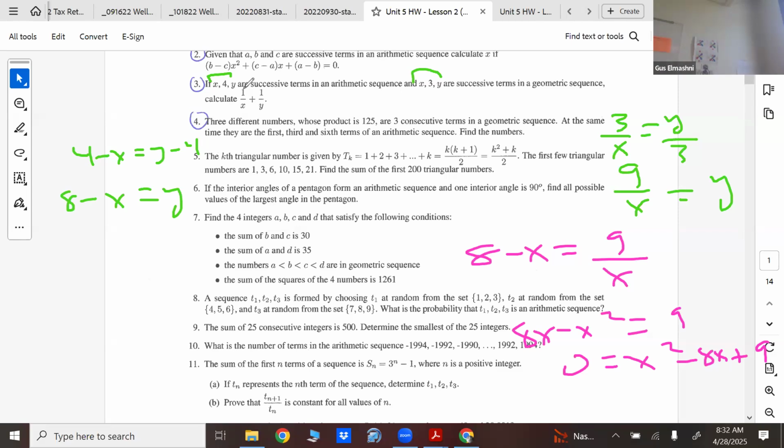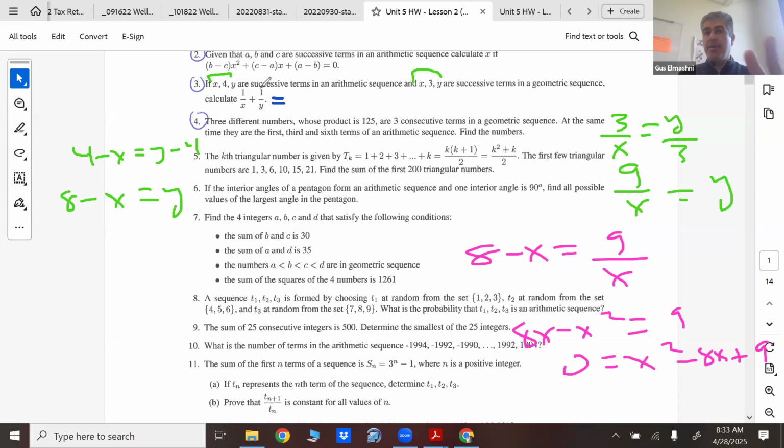Here's the deal. So far this makes sense, right? The problem is why I stumbled: this would require the quadratic formula, because I can't think of 2 integers that multiply to 9 and add to -8. I can do 1 and -9, but that multiplies to -9. So you can do the quadratic formula, get nasty answers for y, then do 1 over a nasty answer plus 1 over another nasty answer. I don't know if that's really wise, but remember, we're not asked to solve for x and y individually. We're just asked for the value of this expression.